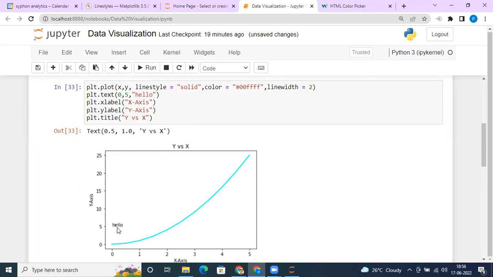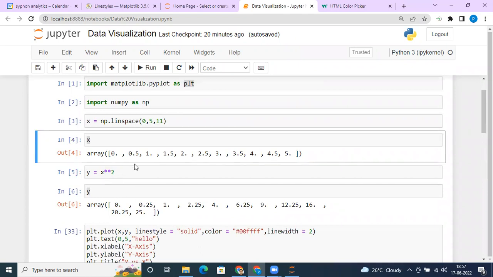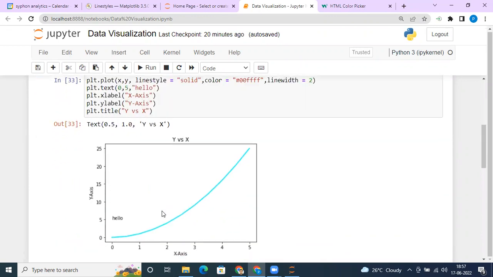That means whatever I want to mention, I can mention it anywhere in the canvas, right or wrong? Tell me, everyone. Is it fine? Yes, sir. So we can put anything here. Now if I come here and mention something, what is the value of y at x is equal to 0? It's 0 only, right? But when x is equal to 0.5, the value of y is 0.25. Or x is equal to 1, the value is 1. So whatever you want to put, understand what I can do.